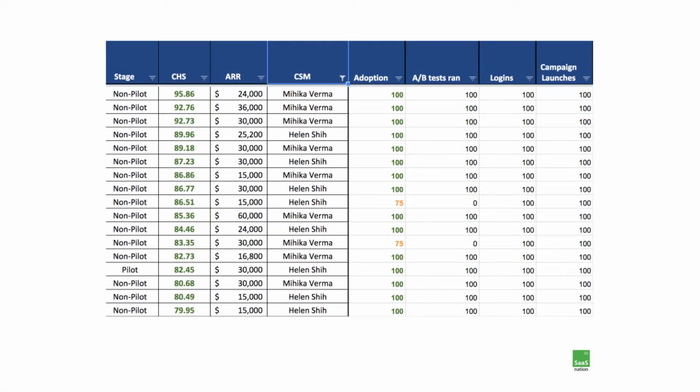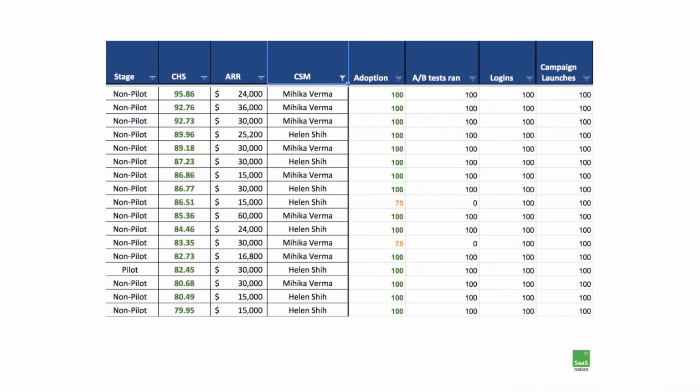And then how often will I be able to update this? Like I said, what we actually initially did for the first few months was get in a room and do this once per quarter. But depending on the factors that you choose, that might not be frequent enough to update it. And then, like I already mentioned, is this data quantifiable? So here is just a screenshot of our initial one. As you can imagine, this just kept going for columns and columns, and ultimately spit out this lovely CHS, or customer health score, and we were very proud of it at the time.